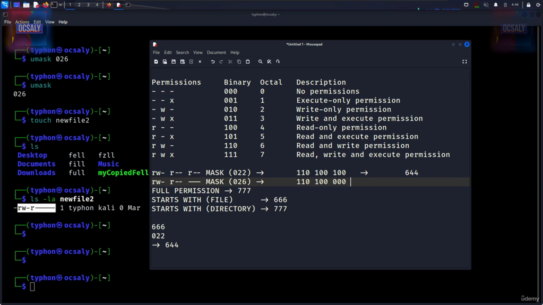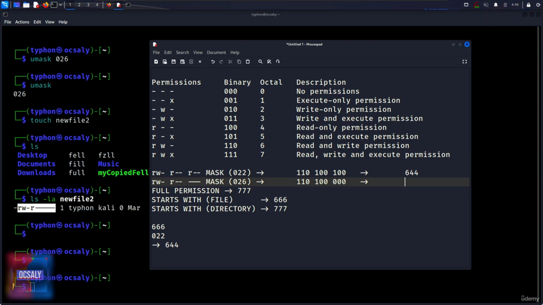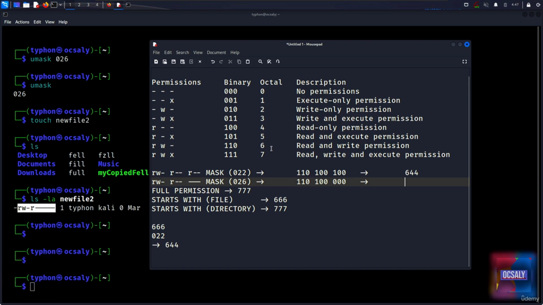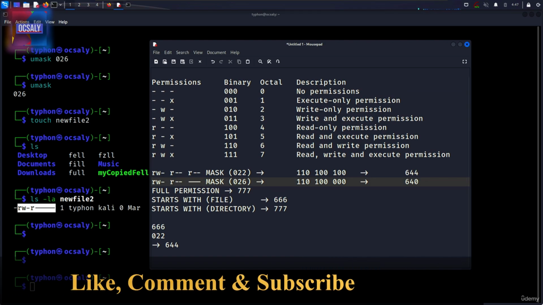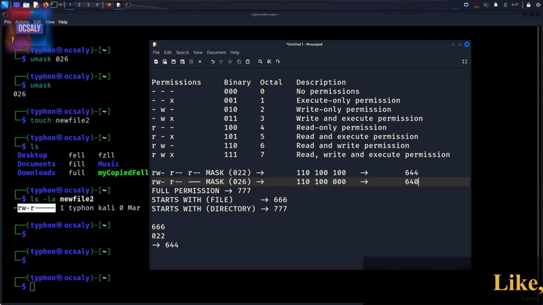And in this case, our default file permission is going to be what? 3, 2, 1. It's going to be 110, 6, 100, 4, and 0 and 0. That's it. That's as easy as that.